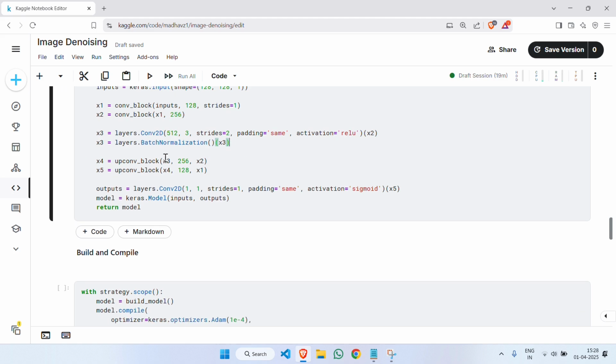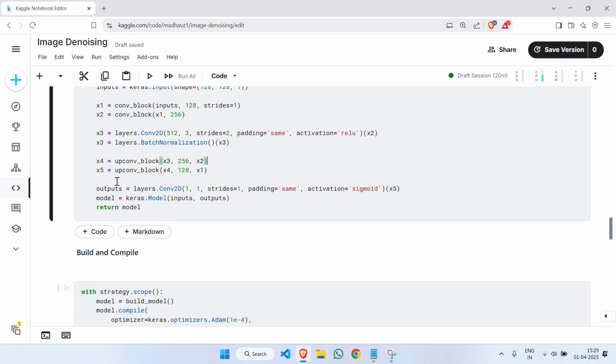Now in transposed convolution, that is up convolution block, x3 is the input, and we have 256 filters, and x2 is our residual. So you can see the x2 has the number of filters equal to 256, that's why when the filters equal to 256 we are passing x2.